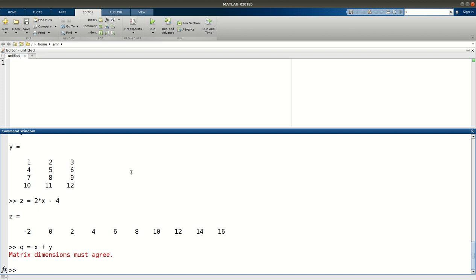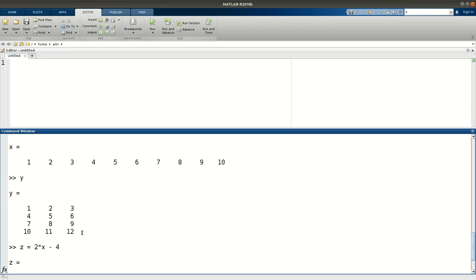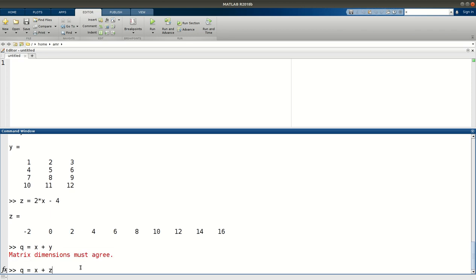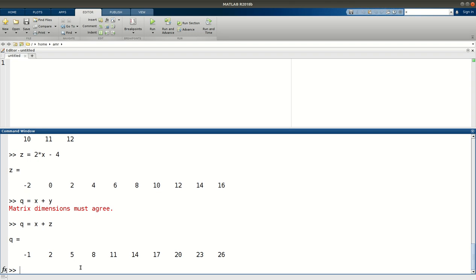Because which element should I add to which element? I have different dimensions here. The first one is okay, second, third, but where is the corresponding element to the other one? So I should apply, for example, here q, but here I have the same dimension, z and x. Yes, so if I put it, it's just the summation of x and z and gives me the output, because both of them have the same dimension.